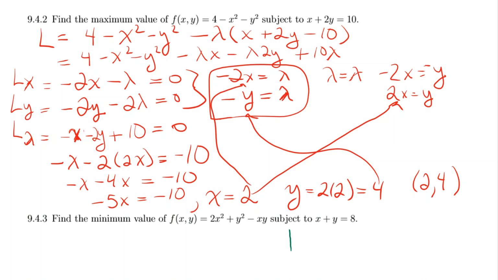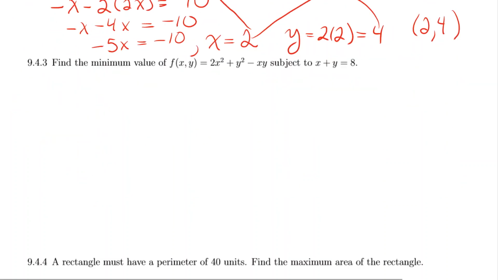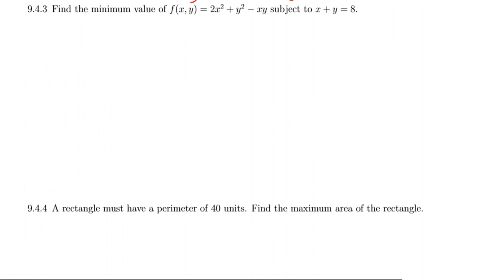Let's do another one. There we go. Whew, let's find the minimum value. What's kind of fun about this is there's no checking to see if it is a minimum. If you wanted to, you could do the d-test to this one. It's a little messy, but again, the Lagrange multipliers I think just adds a little bit more detail to finding the maxima and minima of this. Let's go ahead and set up our Lagrangian.